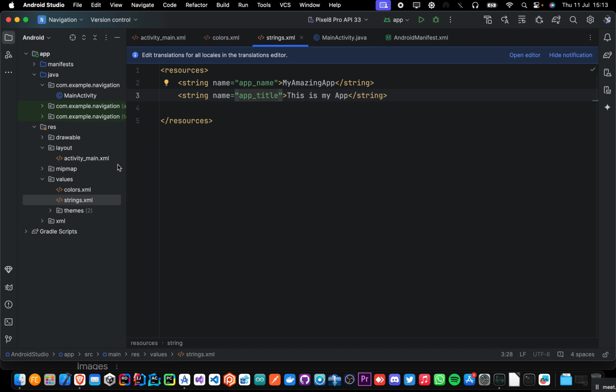So if I wanted to display something like this is my app, I can just go to the strings file and use the app title.